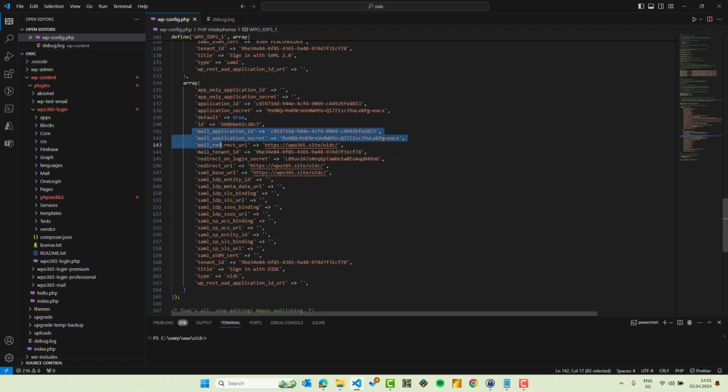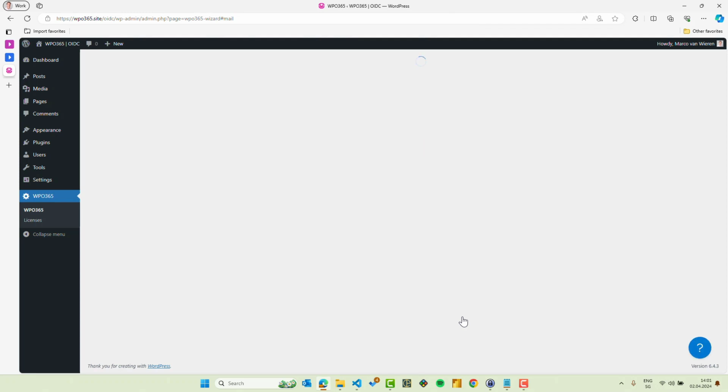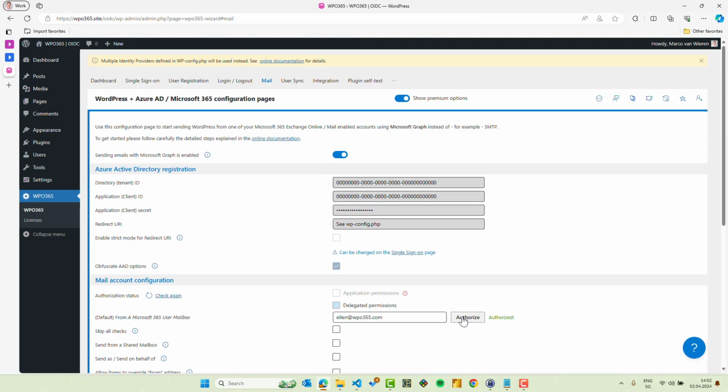So basically, use these 4 lines when I click the authorize button. So let's do that. And now I'm authorized. So that's great.